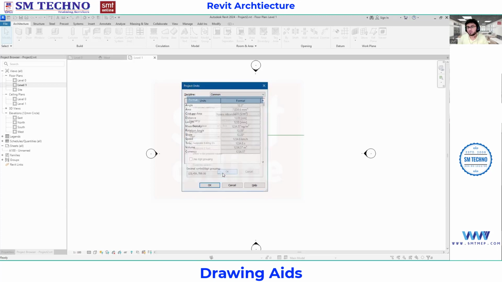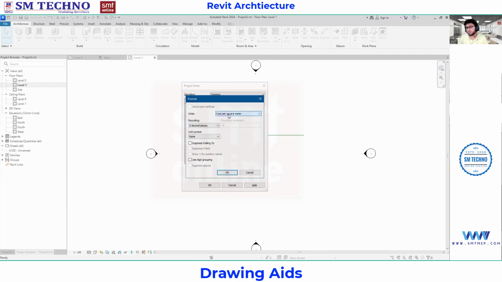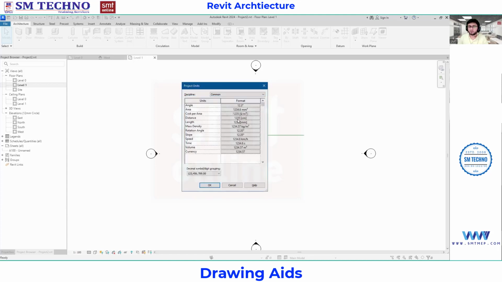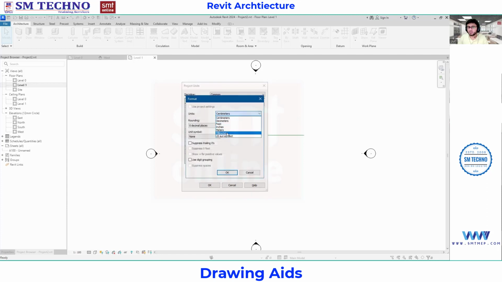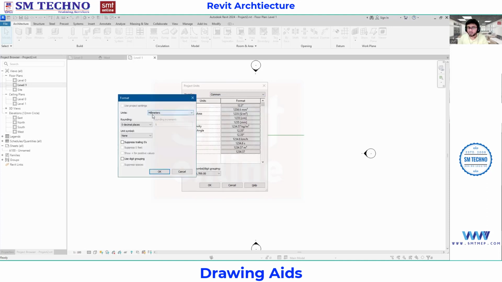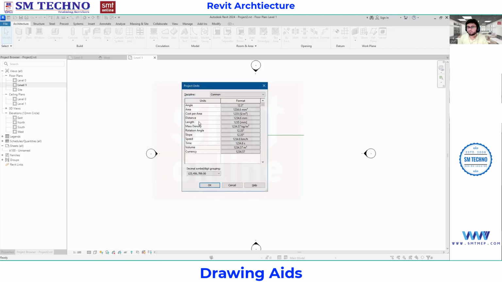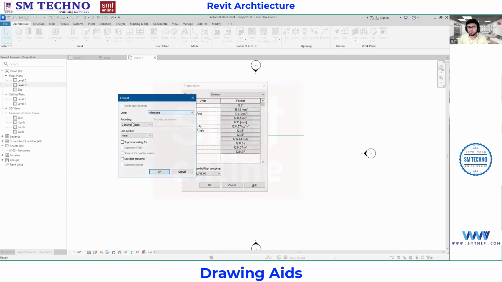Okay, but we'll go with cost. If you are going to provide the costing, specify in which currency you want to provide it. Later on I'll show you in the BOQ class. So distance. Obviously when we have selected square millimeter, the distance and the length should also be in millimeters only, right? Agree? When the area is in square millimeters, the length or distance should also be in millimeters only. So millimeters with 1 decimal, again the symbol will be mm, and click here, okay. Again, the length will also be the same. Millimeters, okay, with 1 decimal we will go and the unit symbol will be mm.